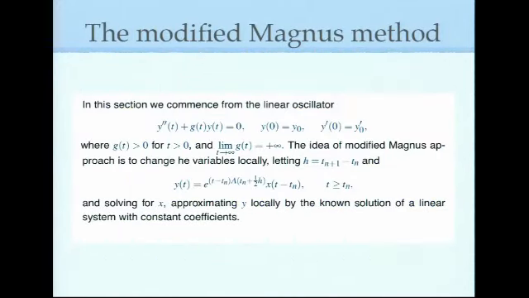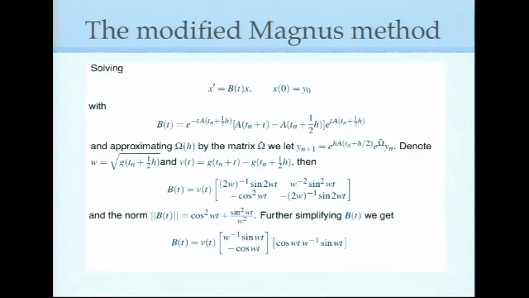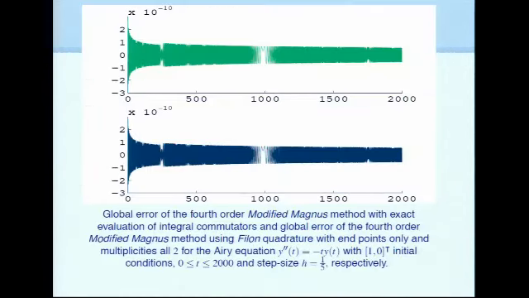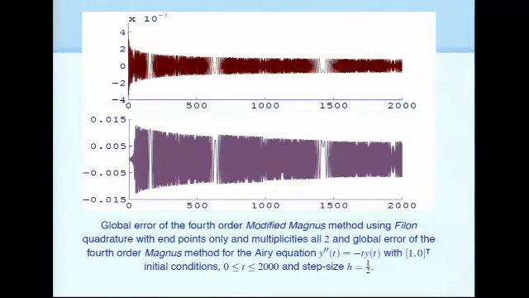And the modified Magnus method will allow you to apply a change of variables and to solve the equation locally with a matrix with constant coefficients. And applying exactly Neumann expansion, as Arieh said a couple of minutes ago, you can simplify your matrix and apply Filon quadrature. You can truncate the Magnus expansion, compute integrals exactly, and then compute with Filon quadrature. You won't see any difference. It captures basically the whole accuracy. And this is with a step size 1/5, and a couple of more examples.